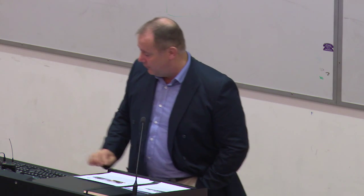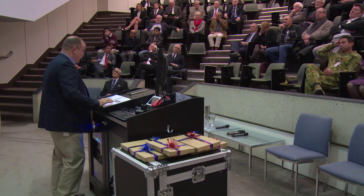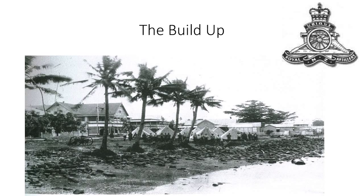Like Australia, before we went to Gallipoli, we had a little diversion as well. Where Australia went to New Guinea, we had the pleasure of going to Samoa to capture the German wireless station that was in Apia. We sent, amongst about 3 infantry companies and supporting elements, Wellington's D mountain battery, equipped with 2 ageing 15-pounder field guns and 2 Nordenfelt 6-pounders under the command of Captain R.S. Macquarie. You can see them there on the beach of Apia Harbour, where they deployed on the 6th of August 1914.